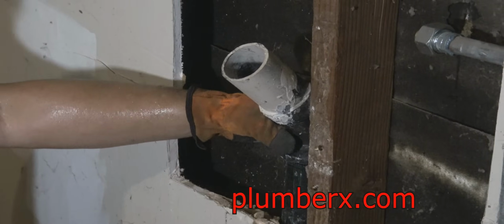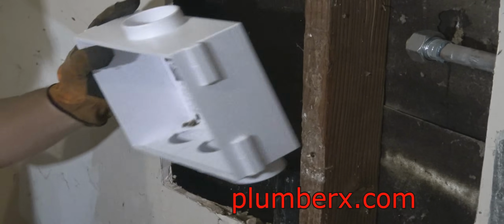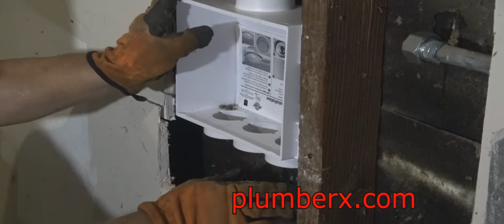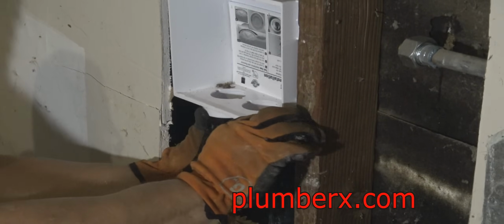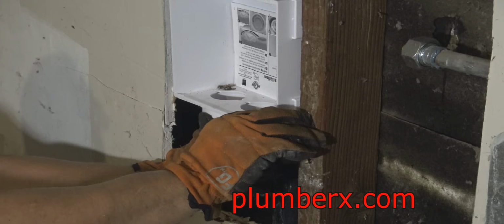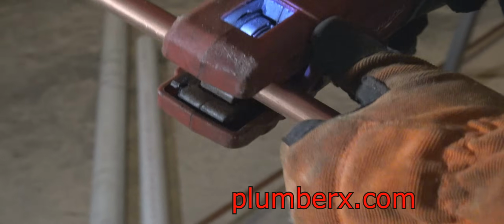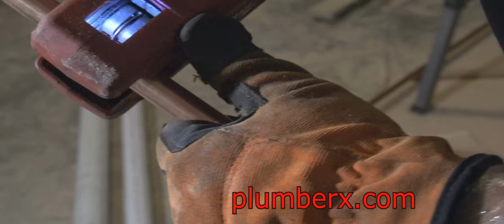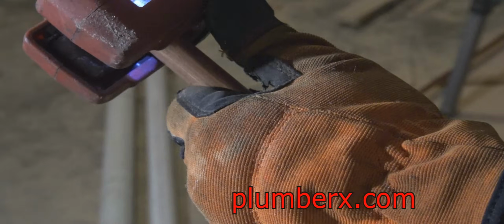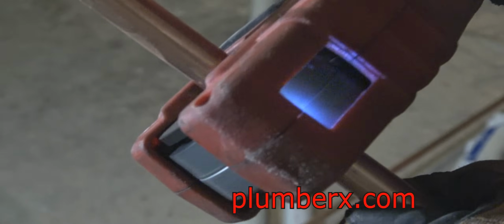Well, what I did here is I went and cut it already. I cut it with a small sawzall handsaw. And you see the 3 holes in the laundry box. Either one of those holes can be used for the waste itself, or either one can be used for hot and cold water. It gives you the option of placing the laundry box where it's most convenient and less of a hassle to work with.